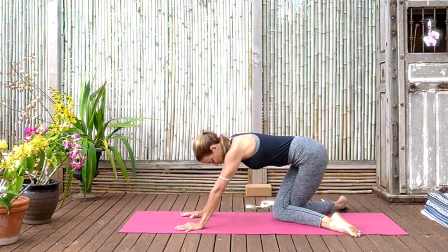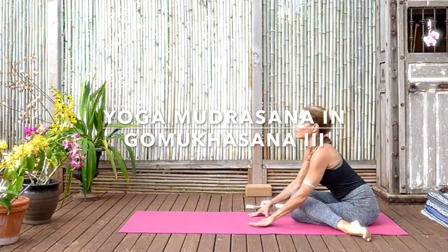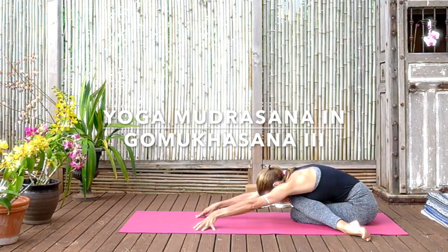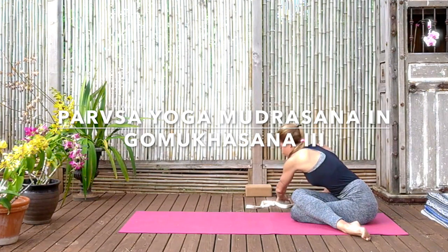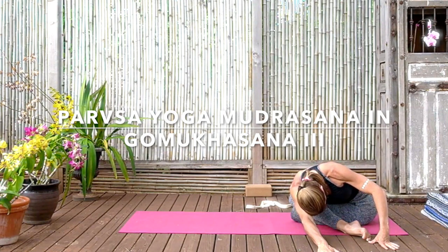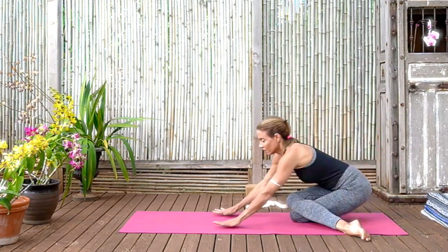Coming back up onto hands and knees, crossing the left knee behind the right and sitting between the feet — Yoga Mudrasana in Gomukhasana 3 — a fantastic lower back, hip, and sacroiliac opener. Stretch the arms forward in Yoga Mudrasana — on the fingertips, lifting the palm up. Through the palm of the hand you're drawing earth energy up through the arms, spiraling the arms, the eyes of the elbows turning up to the sky, shoulders broad. Keep walking the fingertips forward — never content with where you land, always looking for more length. Now turning and twisting to the right — Parshva Yoga Mudrasana in Gomukhasana 3 — keep stretching the left arm forward so even in the twist you still have a sense of length. Then coming back and twisting to the left, keeping the right arm stretching forward. Relax the face, have a smooth and even breath. Before gently releasing and coming back up onto hands and knees, uncrossing the legs, changing sides.